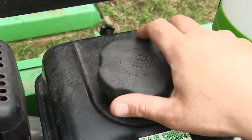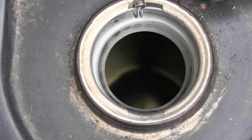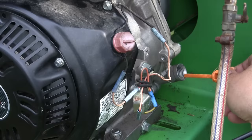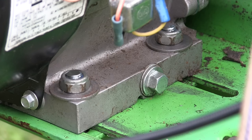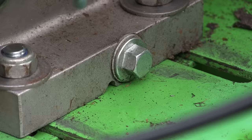Now if you look inside the fuel tank, you have an initial fuel filter that's going to catch leaves and sticks and whatnot. And at the bottom of the tank, there is also another mesh fuel filter. Now this engine takes about a quart of 10W30 motor oil. And of course, like most of these small engines, it has a fill port and a drain port on both sides of the engine. So it works whichever way it needs to be mounted on whatever it's mounted on.